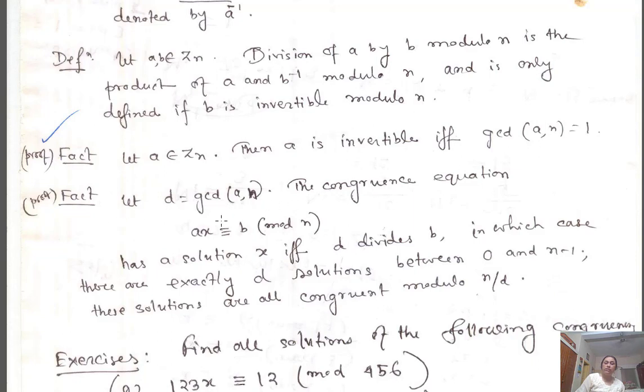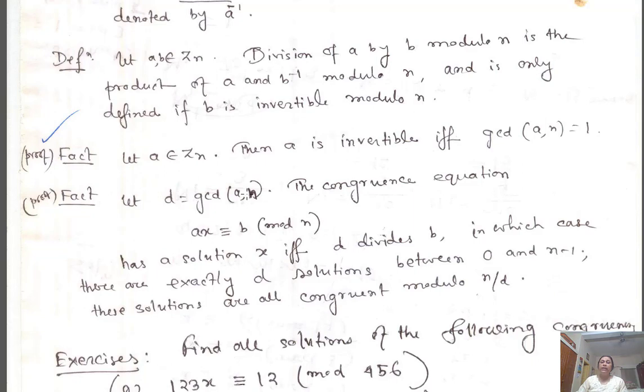And this one I am going to prove. The congruence relation says A is invertible if and only if GCD of A and n is 1. That means A is co-prime to n. We have already used this result in the affine cipher, where we made a condition that if you take the affine transformation to be Ax plus B, then A must be co-prime to 26, since we are working in Z26. So this condition is needed for the existence of the inverse of A belonging to Z26.